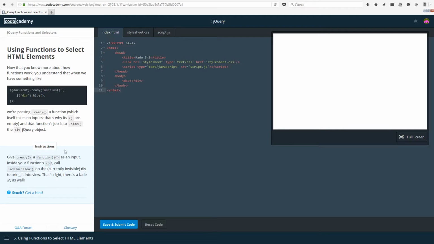So what we need to do in this section is give .ready, so that's going to be in here, a function as an input. Inside your function's parentheses and curly braces, call fadeIn slow on the currently invisible div to bring it into view. That's right, there's a fadeIn as well, so that should be quite easy.